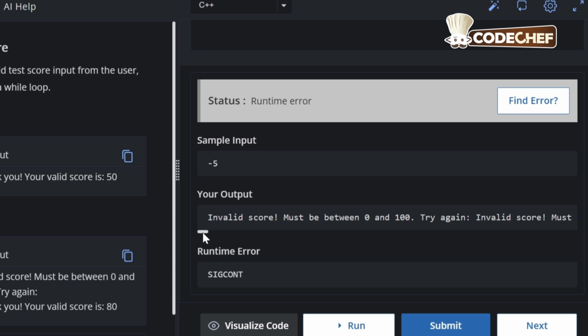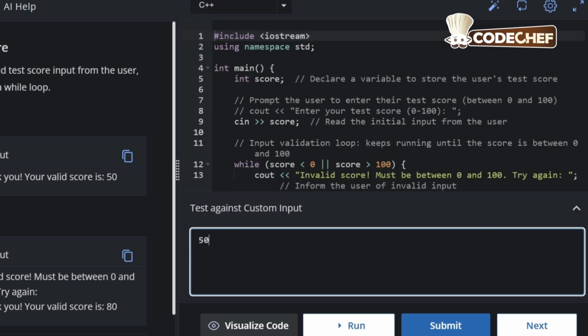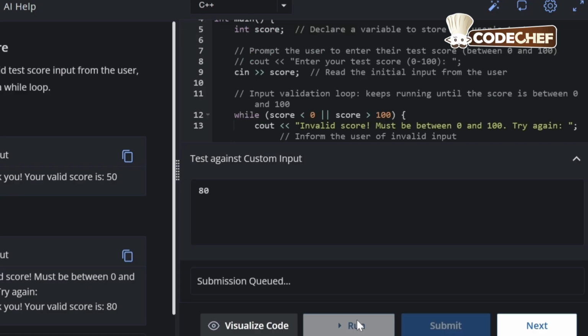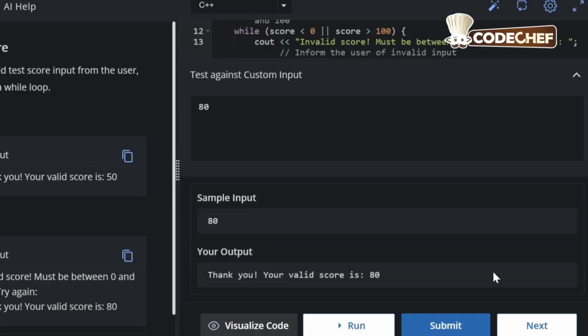Try again, invalid score. Now let us check it for 80. Since 80 is between 0 and 100, it prints thank you, your valid score is: 80.